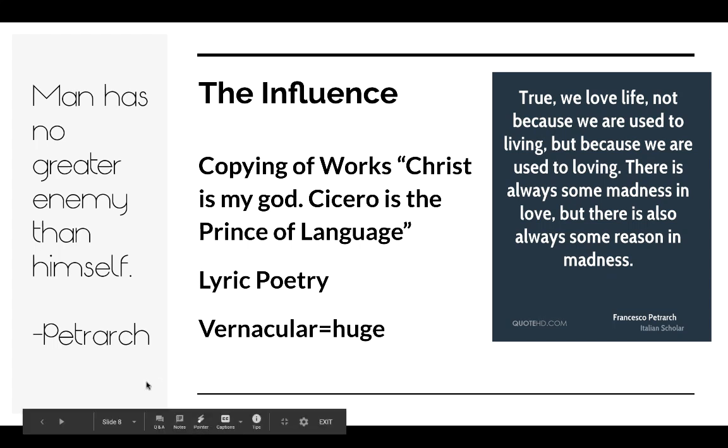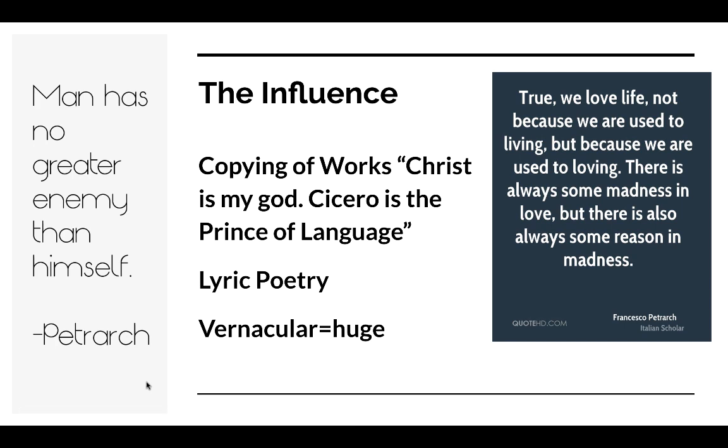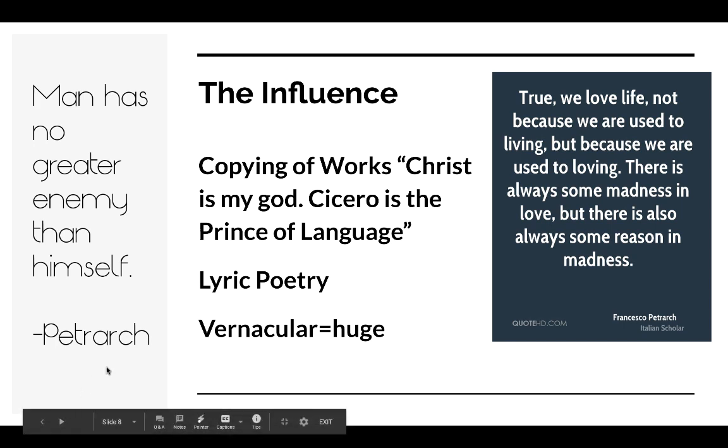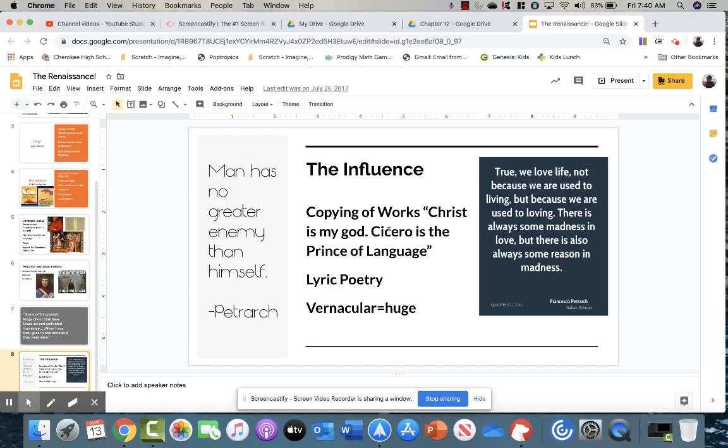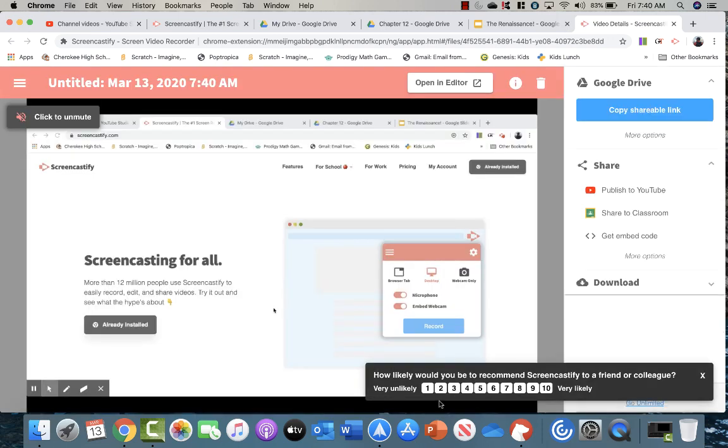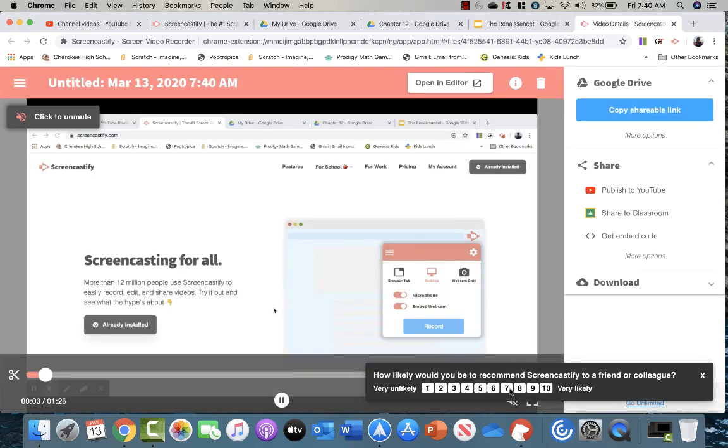Okay, now when you get into this type of thing, when you're recording that, you don't have access to that writing tool, so that's something you want to keep in mind. But then I'm going to escape out of that, and we're still sharing, it's still recording, and when I'm done, I'm going to go down here and press the stop sharing button and just give it a second, and now it's going to load up my video.